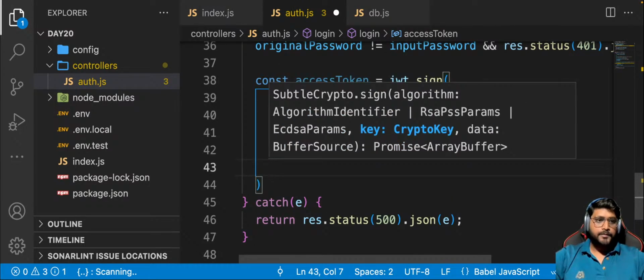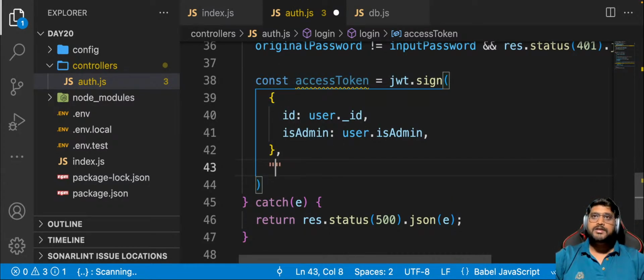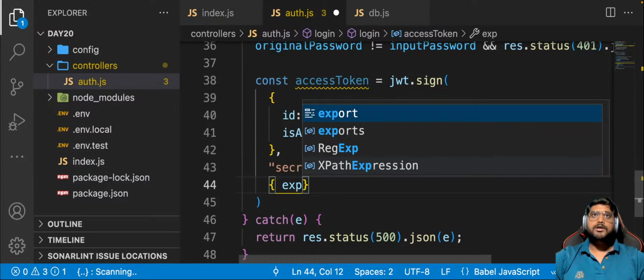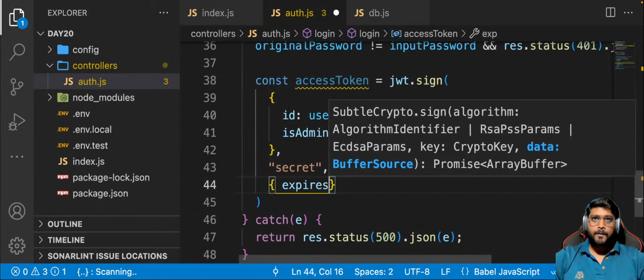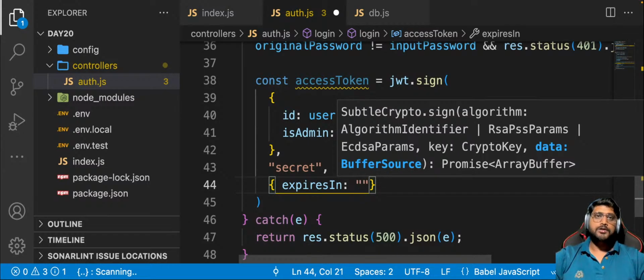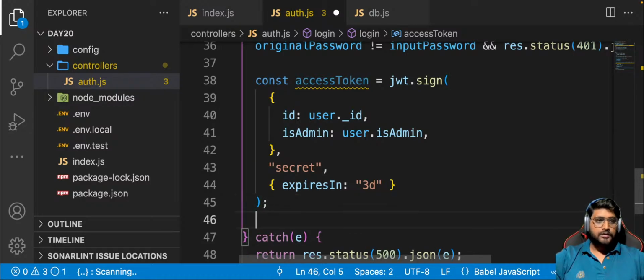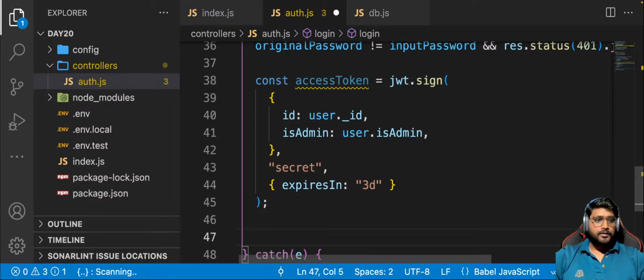With some secret. Let's just have some secret text over here and put our expiration date, expires in. Actually, you can also write this expires in say suppose 3 days you want to write. So you write 3D over here. For 4 days it would be 4D. For 5 days it would be 5D. Okay. Again, laziness.